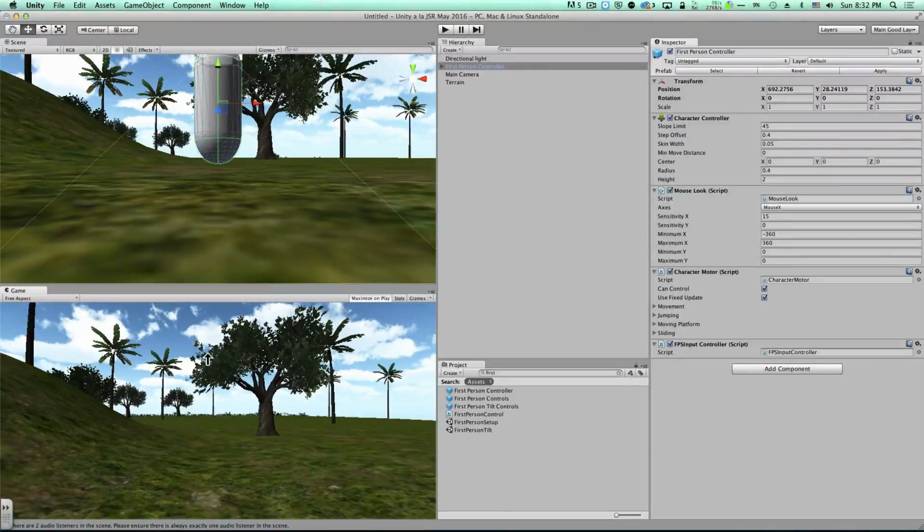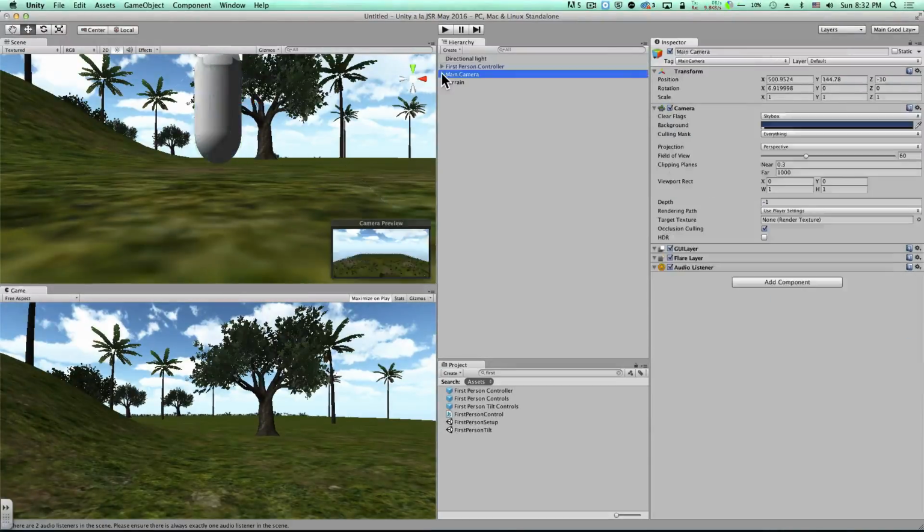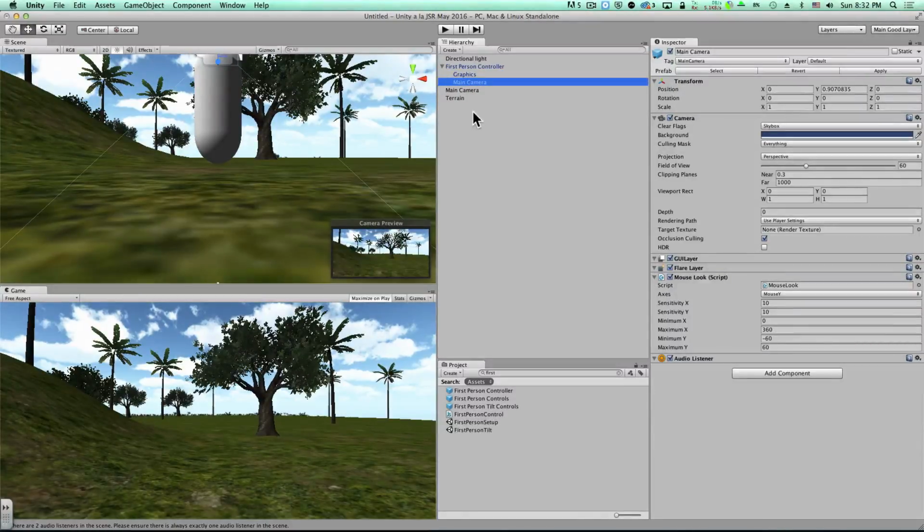Whenever you have another camera, like we had, and you add in a first-person controller or third-person controller, it itself will have a camera. And so there are actually right now 2 audio listeners, and we don't want there to be 2 audio listeners active at the same time. An audio listener is just a place which listens to the sounds from a certain place. So that place right now that moves around is the first-person controller.